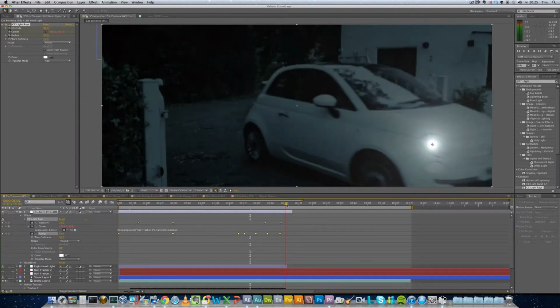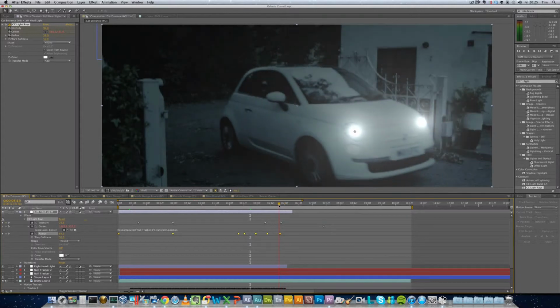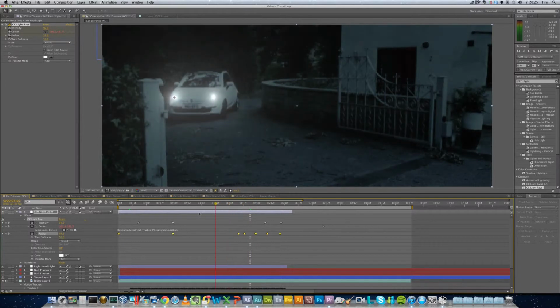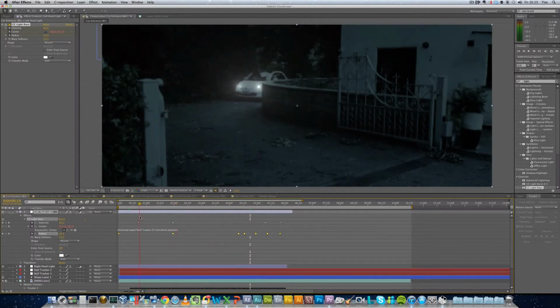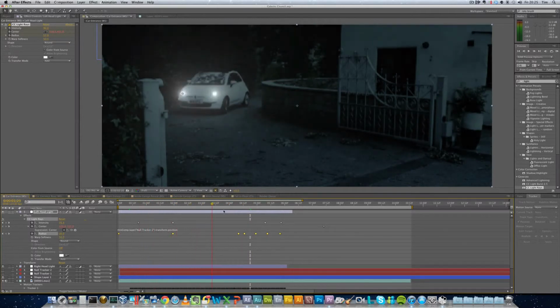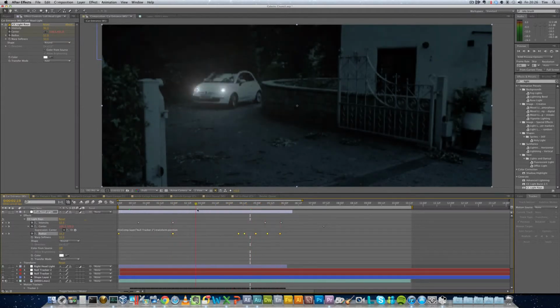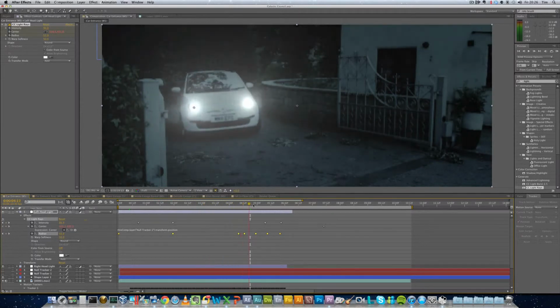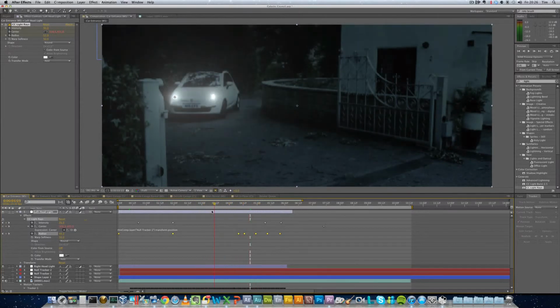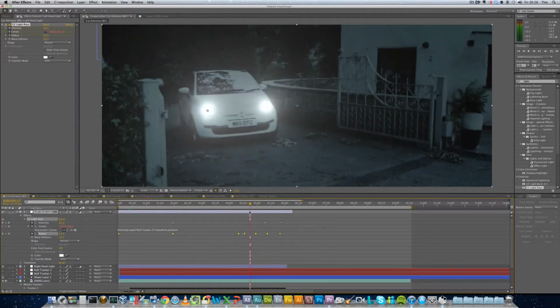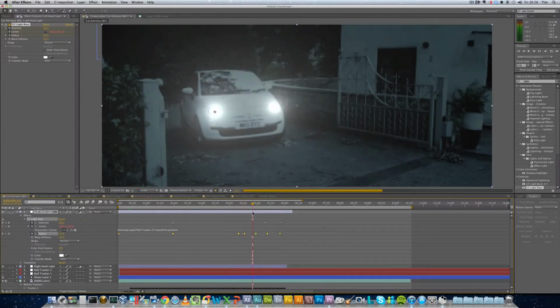Now again, it's far from perfect if you was to look at this frame by frame, pixel by pixel. But in terms of what I've been able to do with what I've learned very quickly, it's actually quite nice. What I do like about it is the way that it actually glows up the whole scene as it comes in and the intensity increases. It's quite a nice effect. And again, with a combination of motion tracking and effects, and linking those effects to the motion tracking data, we've been able to come up with quite a nice scene that works quite well.